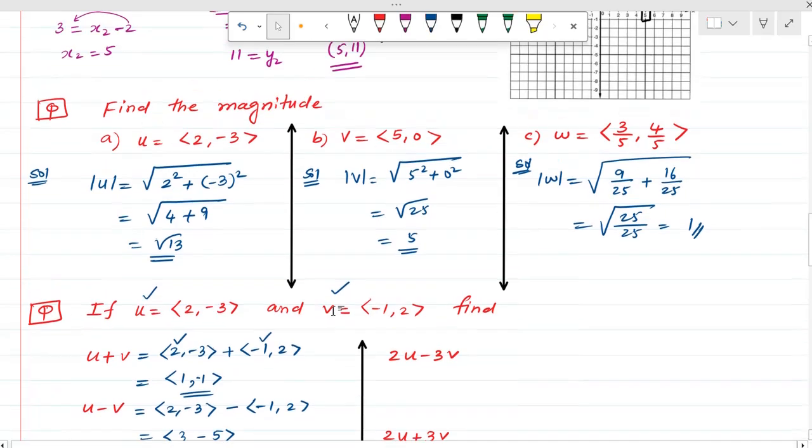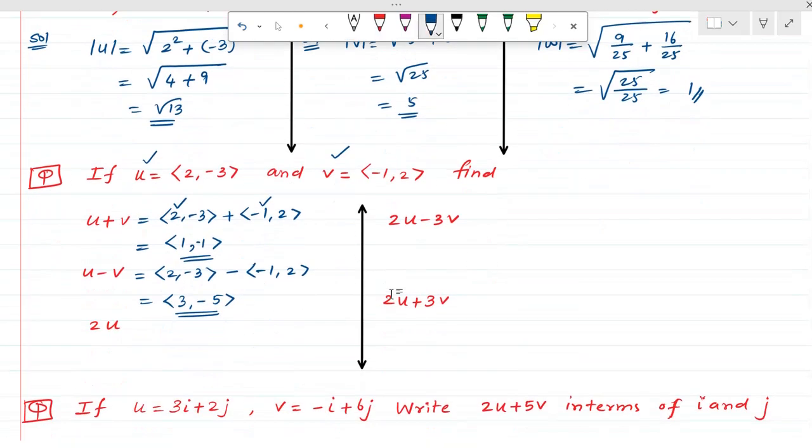Now here we have to multiply the scalar 2 with only u. So 2 times 2 comma minus 3. I can multiply this, and it is equal to 4 comma minus 6. That's it. You can write it in the same notation as 2 into 2i minus 3j. So this is the same notation. Here we are writing the vector in bracket form. Here it is in the ij form. That's it. It is the same rule. When you multiply, it becomes 4i minus 6j.